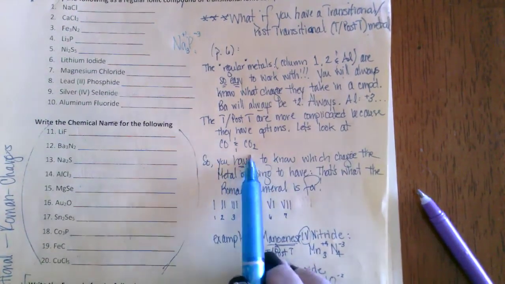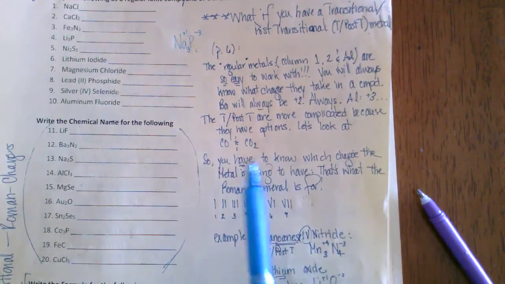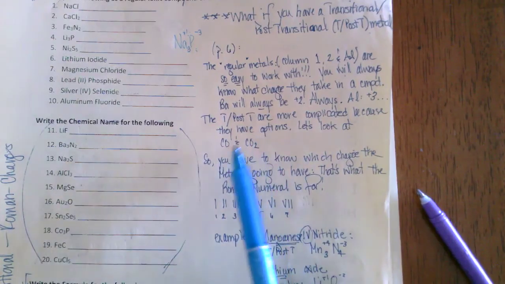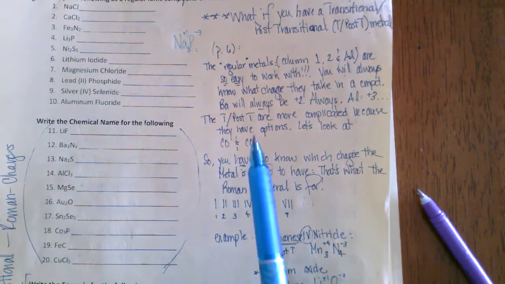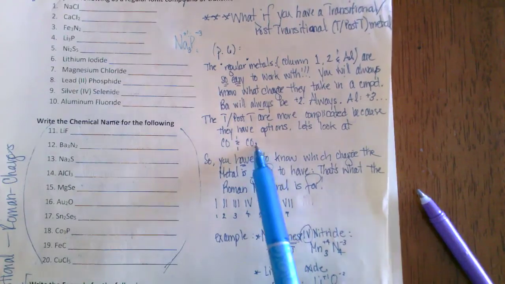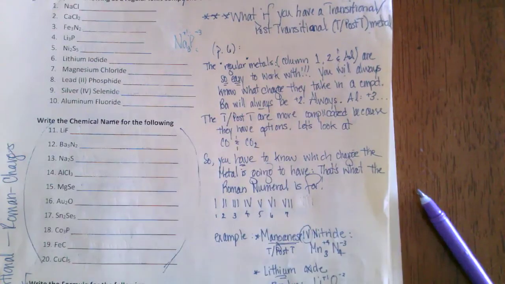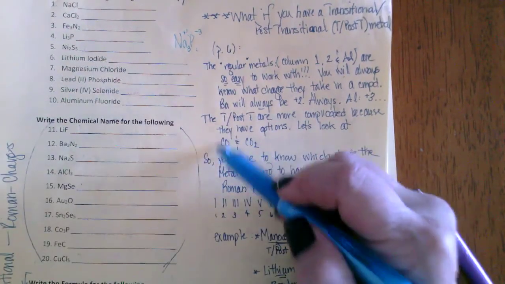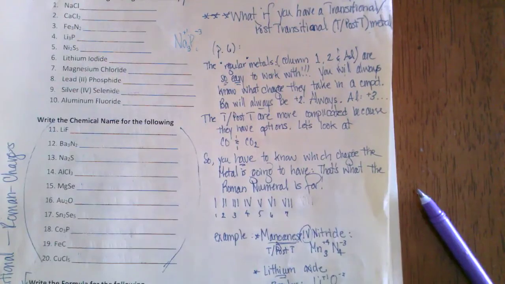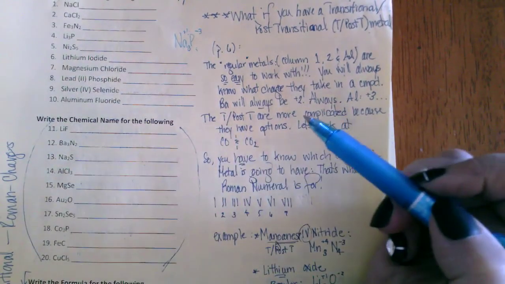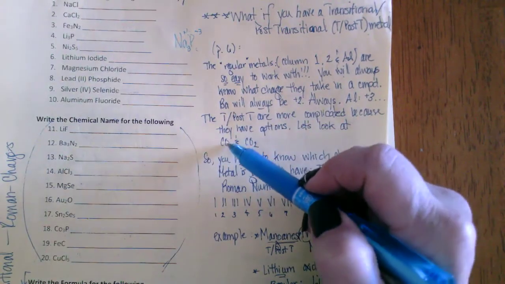Good example of that. These are not ionic compounds, but in my mind it's the best example of ratios making a difference. Just because I put carbon and oxygen together doesn't mean it will always be the same compound, and I don't have to worry about the ratio of the subscripts. 1:1 here, 1:2 here. What's this one called? CO. You might guess this one better if you first ask yourself, what's CO2 called? You breathe it out all the time. What's it called? It's called carbon dioxide. Now, if this one is carbon dioxide, what do you think this one's called? This one is carbon monoxide.